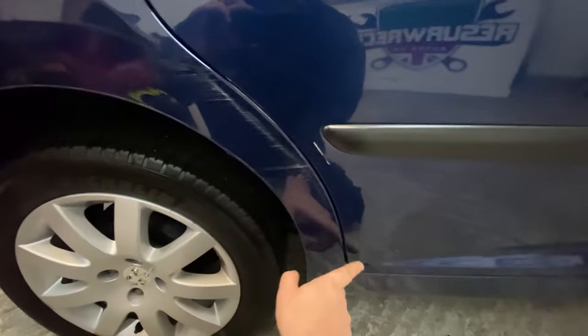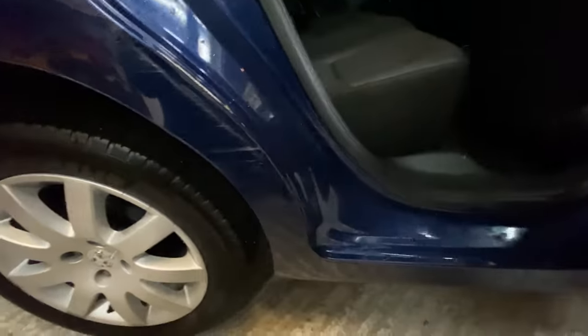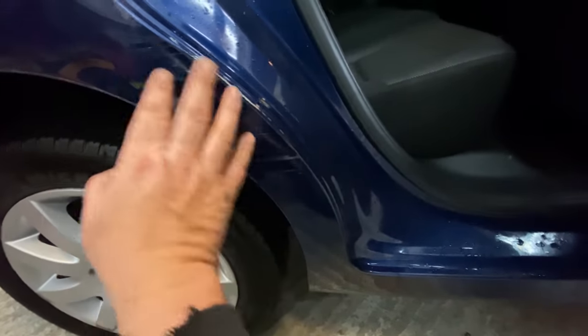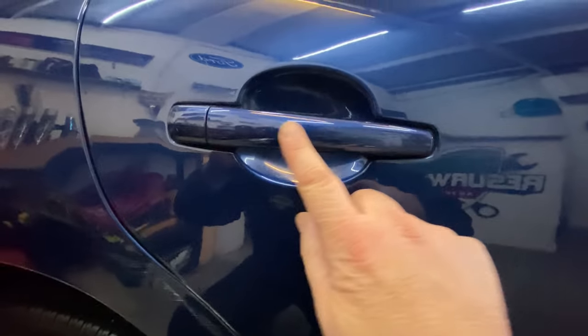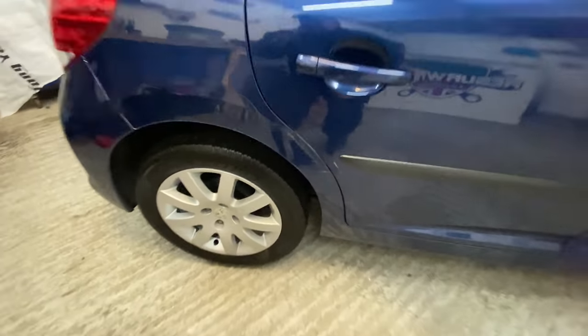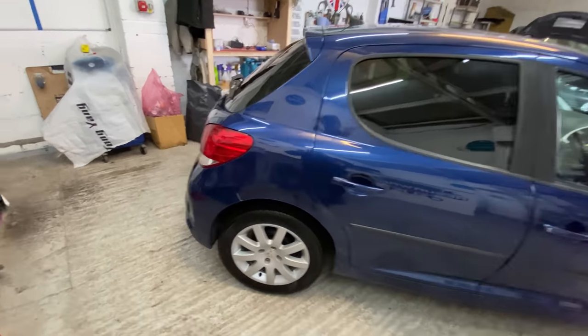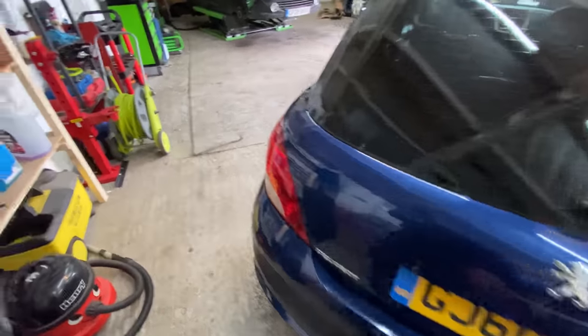We'll flat and polish this all off here as well. I'll probably lose a lot of that, to be honest with you. It's not dented. It just feels like it's scuffed. So I'm going to probably flat and polish that out and lose a lot of that there. There's a few bits and pieces there. I need to try the handle, flat and polish that off as well. I need to spend a bit of time getting the car to the best I can when it comes to the outside bodywork and stuff like that. Just make it presentable and just make it tidy, really.